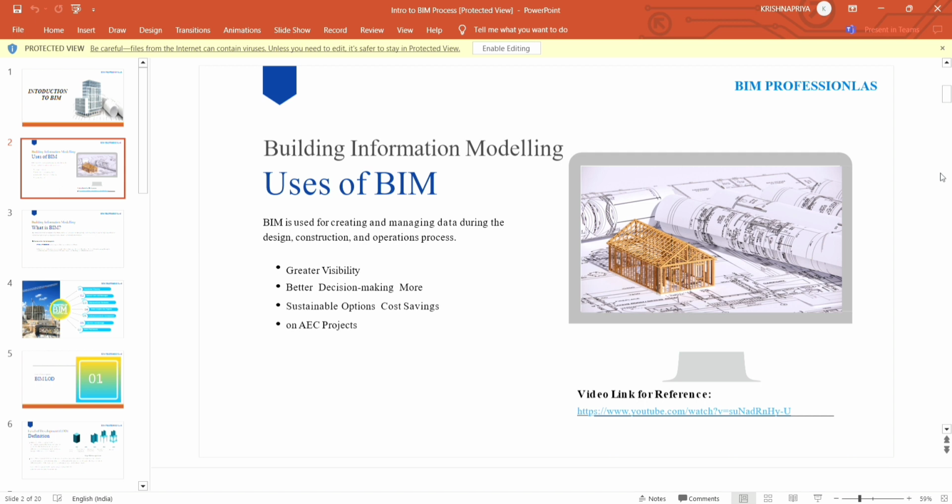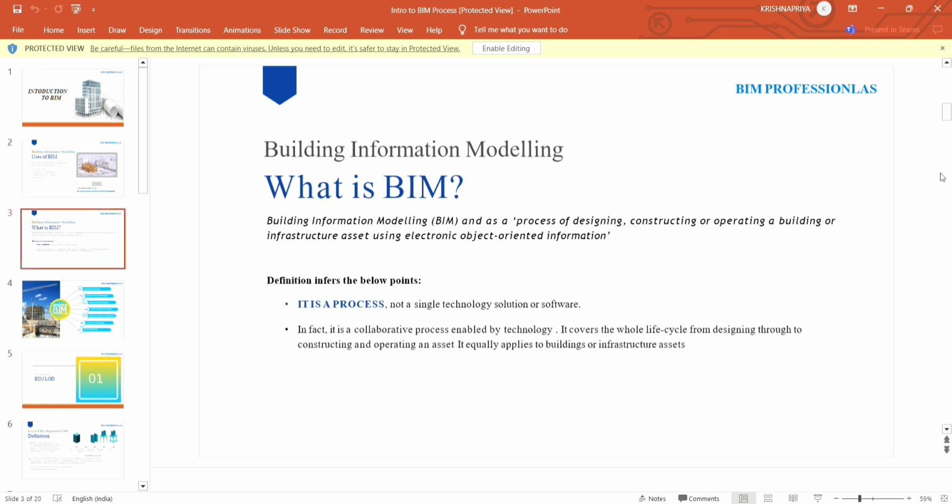The main software behind BIM is Revit. BIM is used on AEC projects, that is, architecture, engineering and construction projects. And what is BIM?